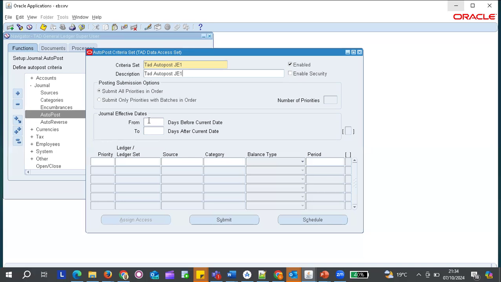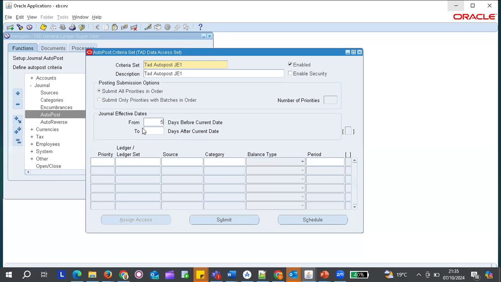So you might find there are journals which are, for instance, let's say 5 days. If the program is being run on a certain date, it will check all the journals that have been created from 5 days before the current date.